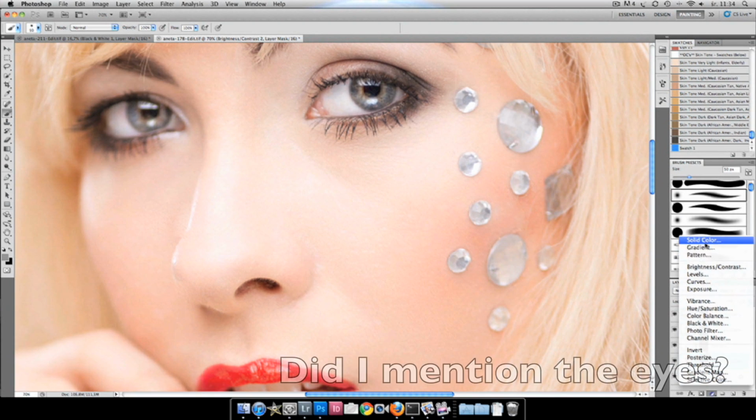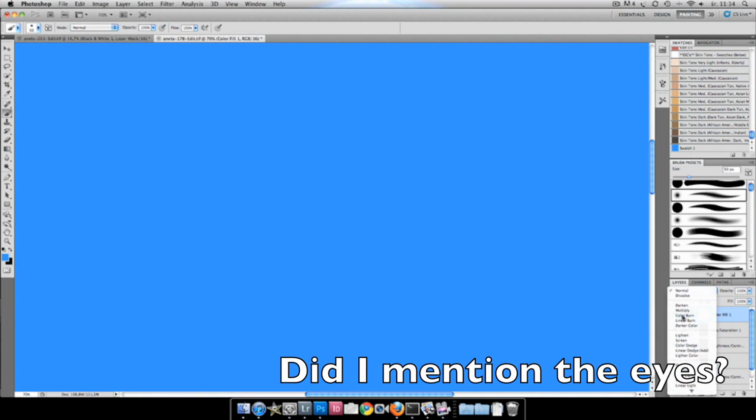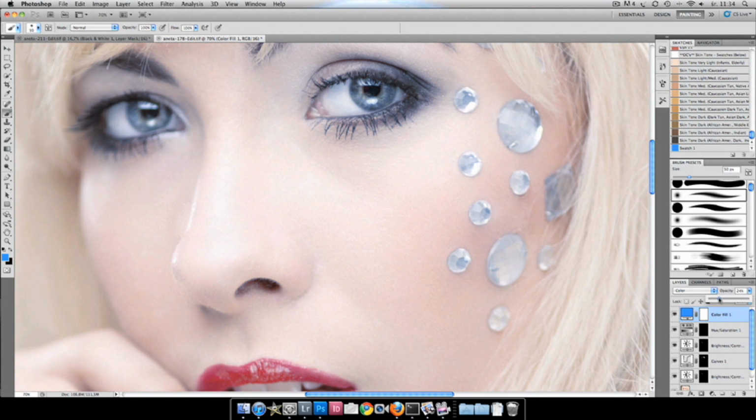Annette's got very blue eyes, but in my bluish portrait I wanted them even more blue, so I used a solid color layer with the layer mask on it.